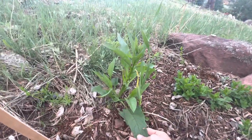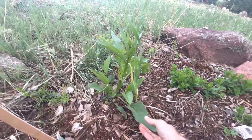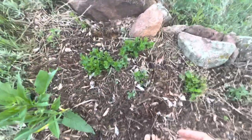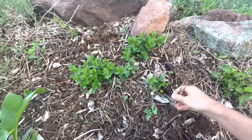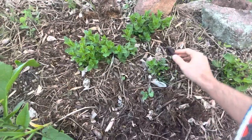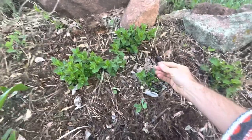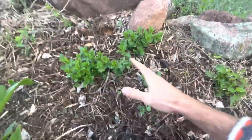Comfrey, this is one of the best plants to have, they say, in the permaculture world. Great fertilizer. You can just rip the leaves off and throw them down or make a tea out of that to fertilize. Mint, people get worried about mint because they say it takes over. But my dear friend, Veronica Flores from Flavor Kit, says you can weed mint out, and whenever you pull out the mint, you get fresh mint. So it's easier for me to plant it, let it take over, and just pull it out than to try to plant a lot of mint.